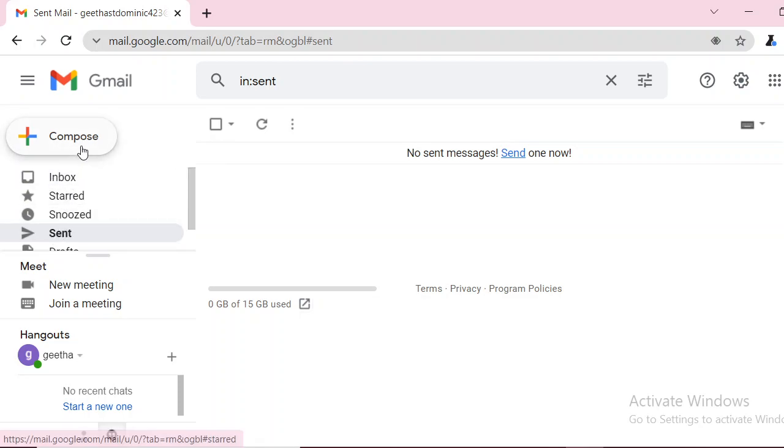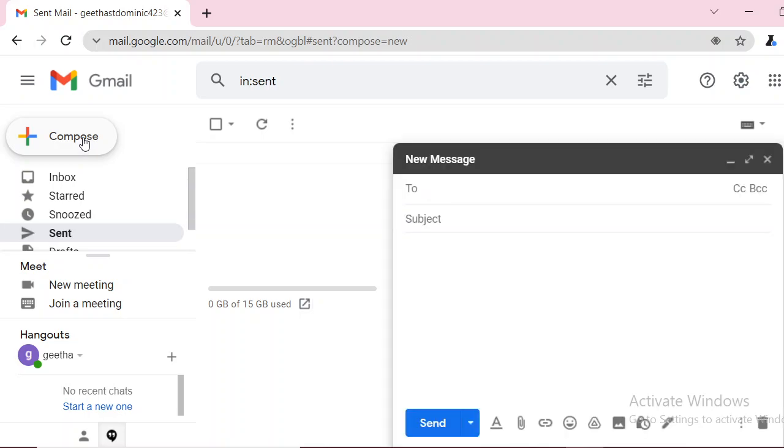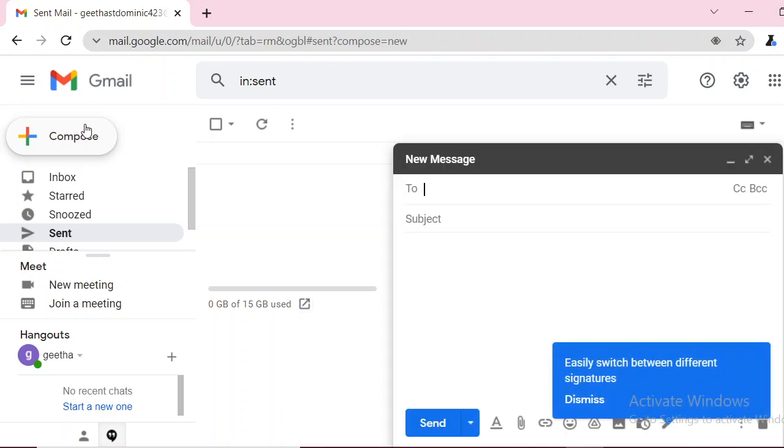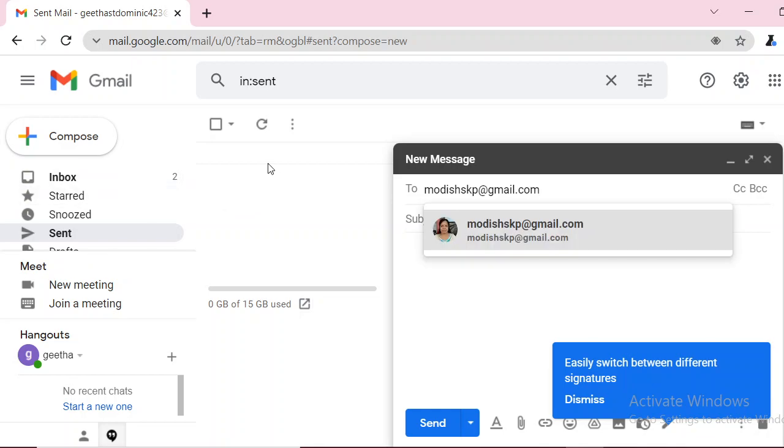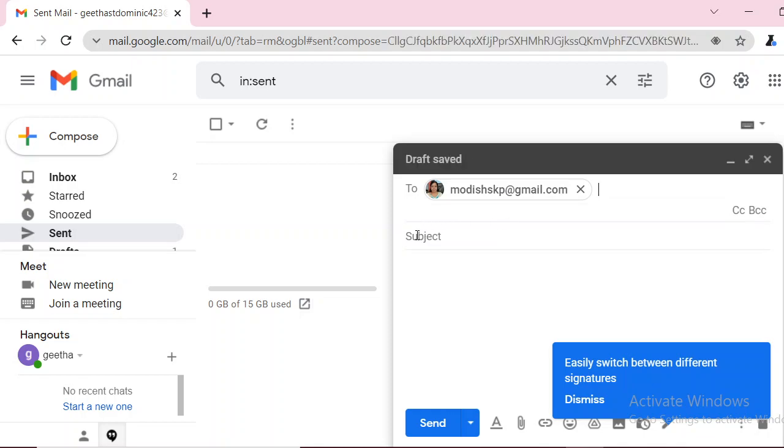So now I am going to send one mail from this new mail ID to the other one. Now you know all, click on the compose option. Then we can enter the mail ID here. Without a subject I am now entering.